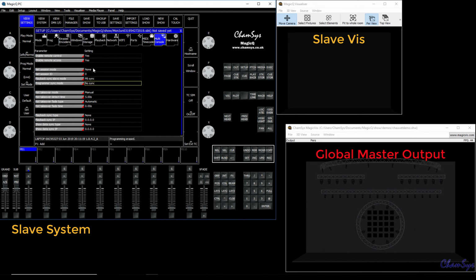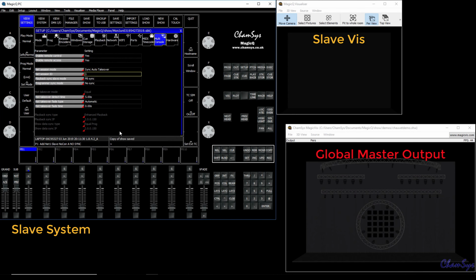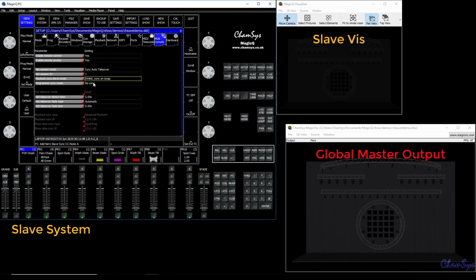In the net session mode, you can run automatic takeover, because this is going to be our backup system just in case. Net session ID, I'll set it as 1 like on the other system, and then it says playback sync slave. See, it's automatically already synced it for you. That's it, you don't actually need to do much. But then you go to the playback sync, and I would put it on inhibit sync on swap like on the other machine, and in no sync I will put it as sync programmer. So again, hot fade over 3 seconds, I can set it.